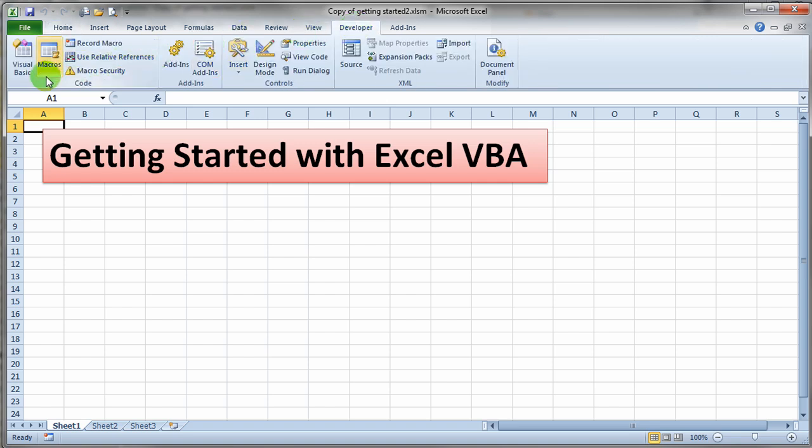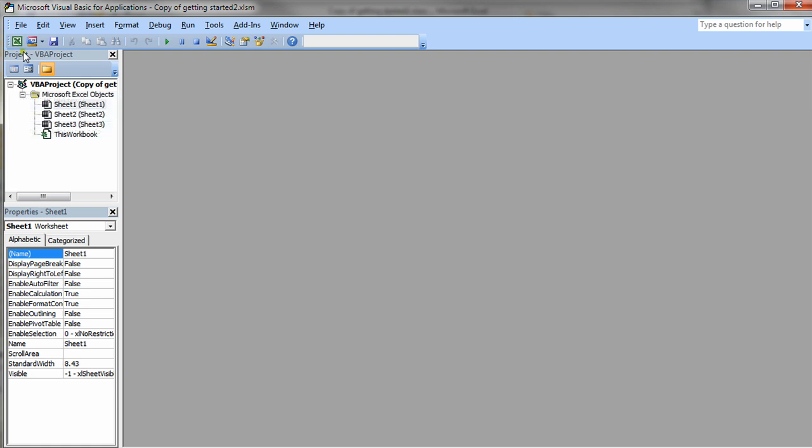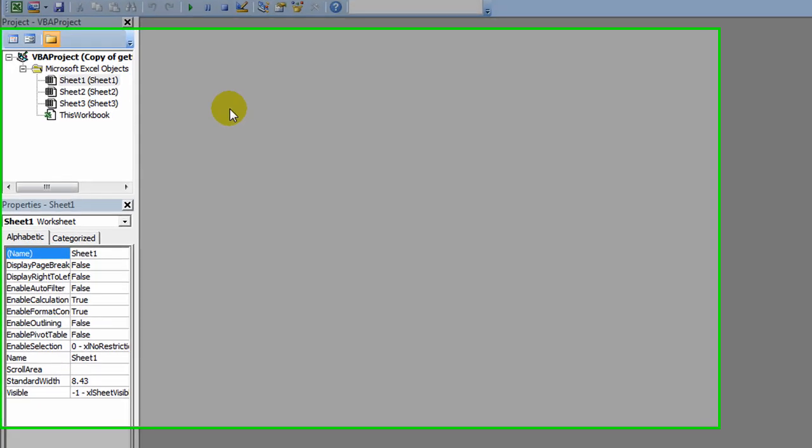You click that and you get essentially the same ribbon that you had in Office 2007 with the Code group and so on. And you have the Visual Basic button, as you can see there. So we can click the Visual Basic button and get into Visual Basic again. And again, there's that big gray editing area with no ability to edit it. But you do have the two little panels on the left-hand side.